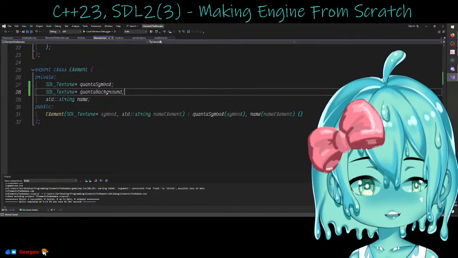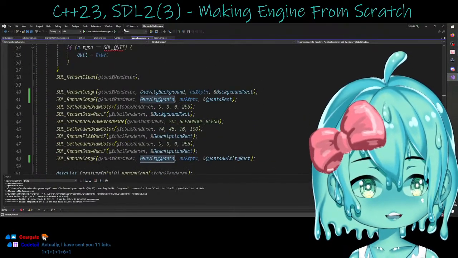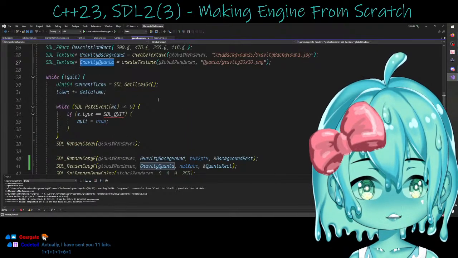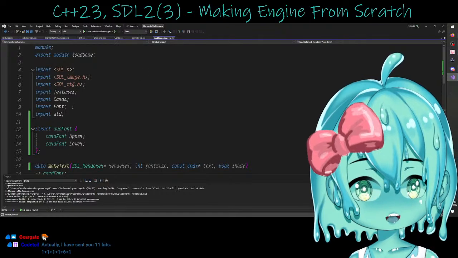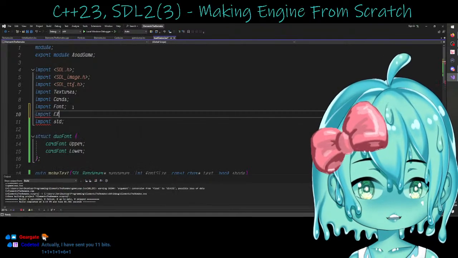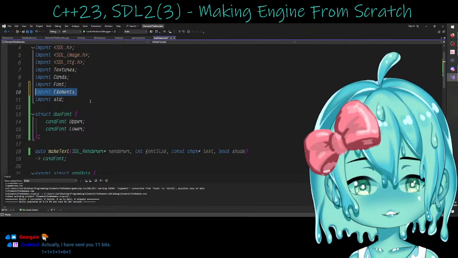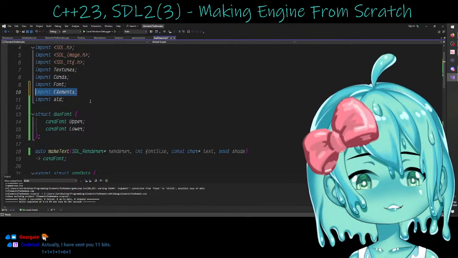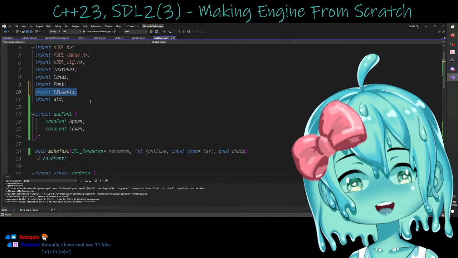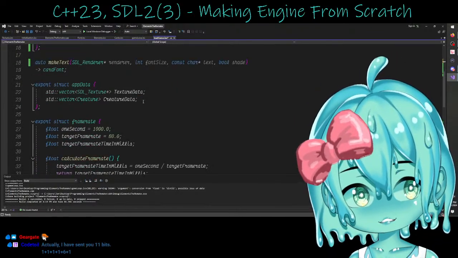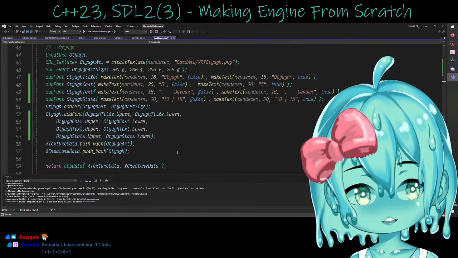Anyway, we're going to need a texture for quanta. I guess we can just do that real quick. So game loop. I guess what we can do is import elements and then make elements into a vector. I'm trying to think about how to call this. How do we make cards? Actually, I don't need a vector of these, although I could, because we make cards in this module.